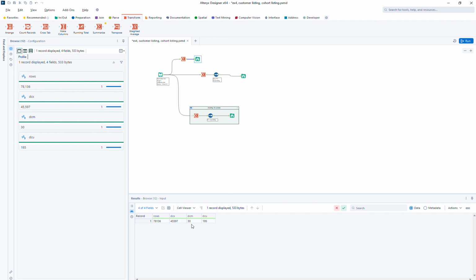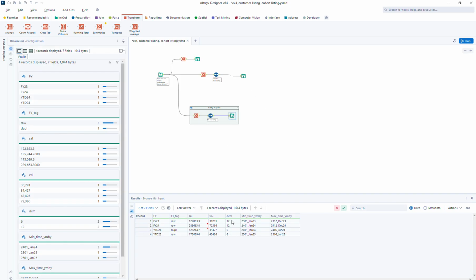Okay, the number of months here is 30 months. So I guess this period is about 30. Let me check, and then I can tell you the number. So 12, 12, and then you have 24, plus 6, which is 30. This one has duplicates so you cannot count, but if you sum the numbers here and here, then you have 30.